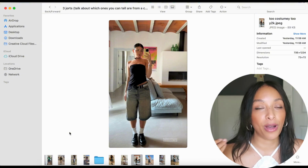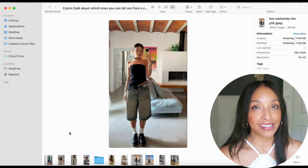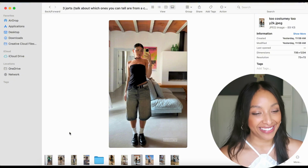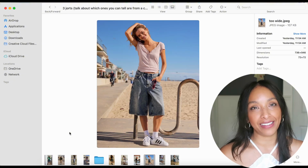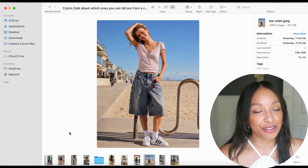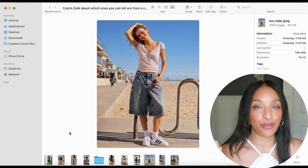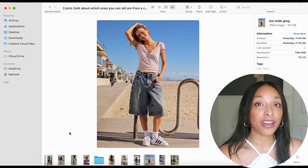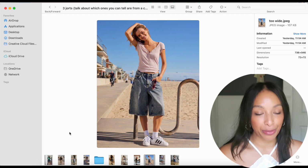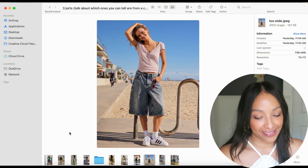I love the silhouette of the Y2K aesthetic, very streamlined, form-fitted, minimalistic in a sense. And I know that people don't really think of that when they think of Y2K, but that's how it was. I was there. And then these are that wide leg that I was mentioning. There is a place for them. People are going to continue to wear them, and that's fine, but I don't think these have the longevity of the more straight leg. I'm talking about when you're in your 30s, 40s, and you're still reaching for those jorts, it's probably going to be something that is a lot straighter and not as wide as this cut.